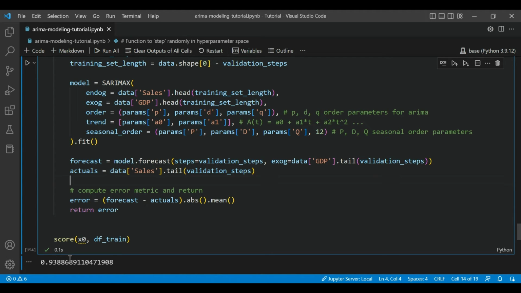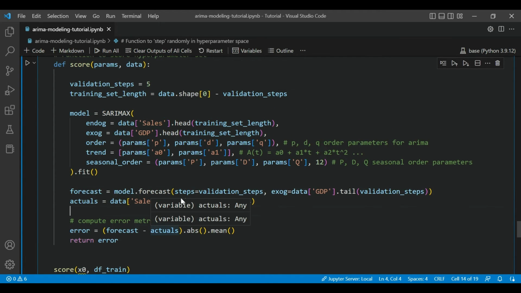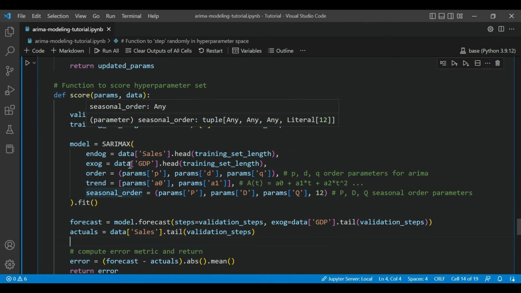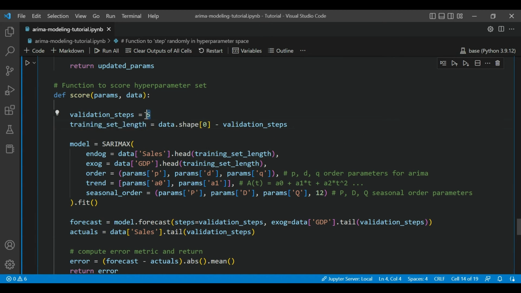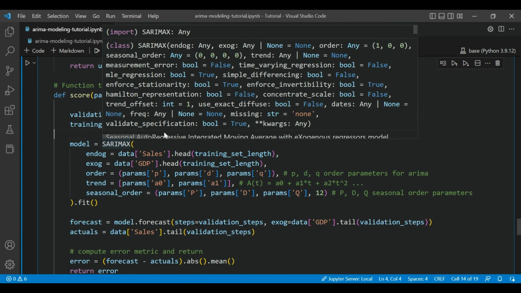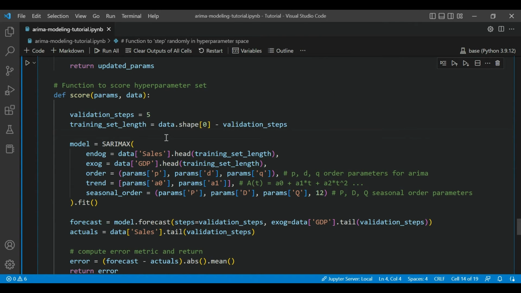Now, this would be fine, except I personally like to make this flex because I've seen overfitting happen for a fixed value of this. What I mean by that is if you do one step ahead cross validation, your model might just get good at predicting that one kind of structure in the series.